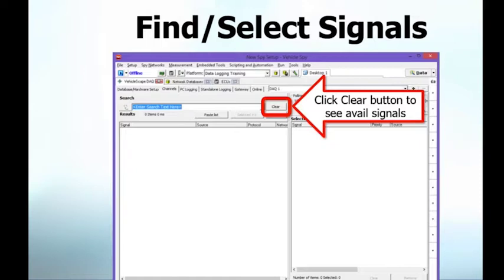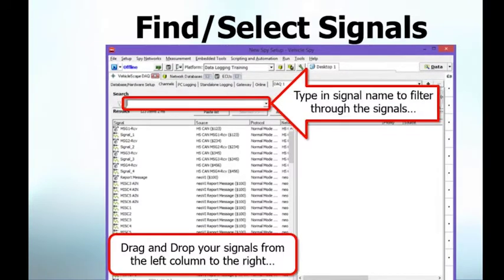It's blank in the beginning because we have a filter bar up here that's got text in it. Once you clear out that filter bar, you'll get a list of signals, memory addresses, and whatever it is that you previously loaded will be in this list, every single item. So if you've loaded multiple A2Ls, DBC files, you could have tens of thousands of items in this list. Using the search bar, you can search for items.